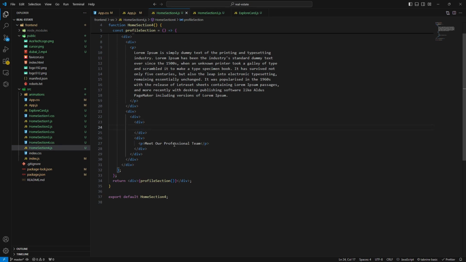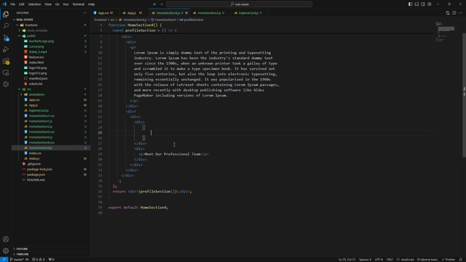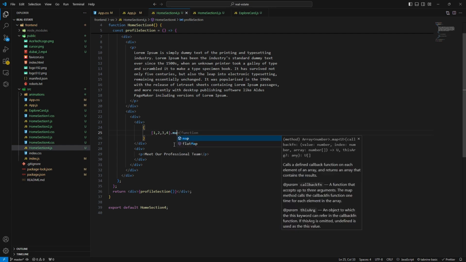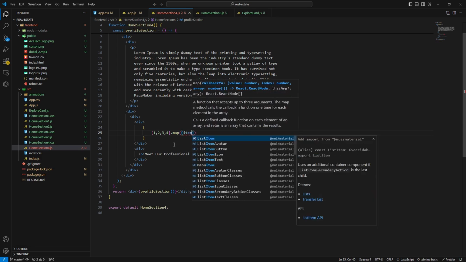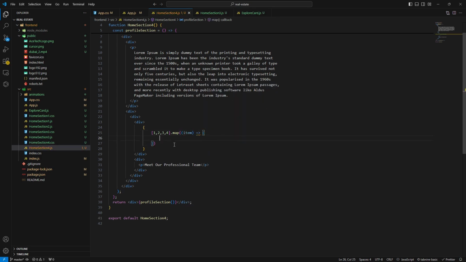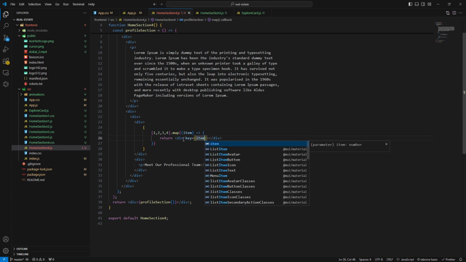Okay, so we have this. Then inside this we will go ahead and create 1, 2, 3 and 4, just map over this for each item. We will use the key for this directly, and here we will go ahead and create a div. This div will have a key of item.